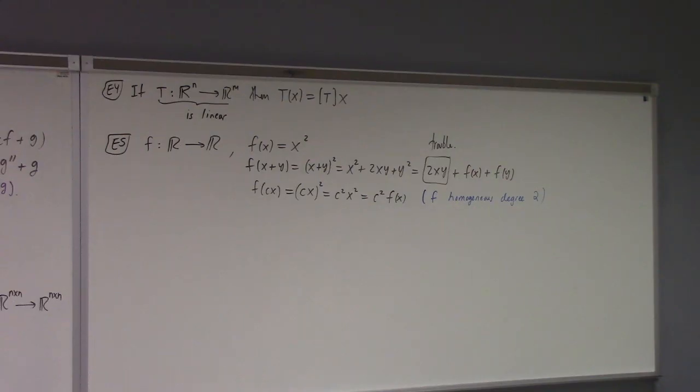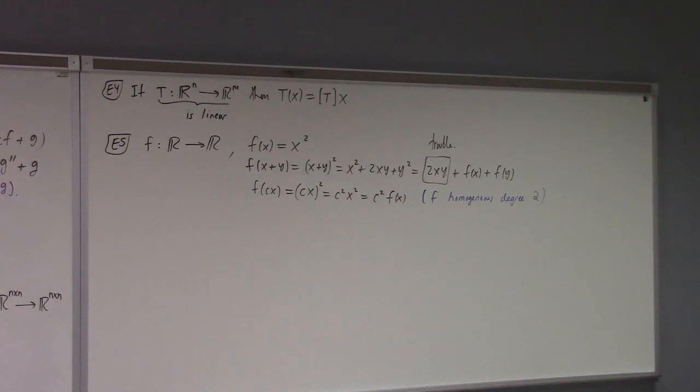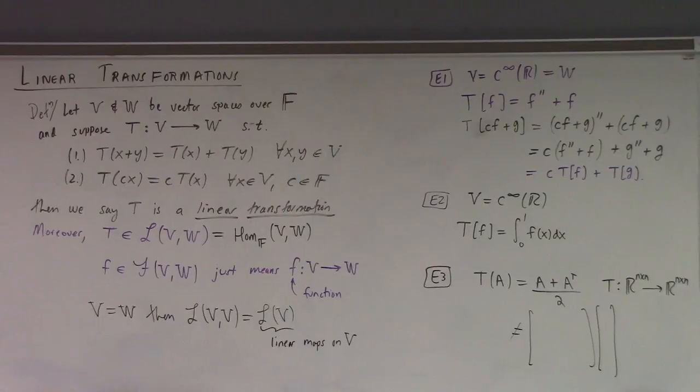is that if V is equal to W, then we can talk about L(V, V), right? And instead of writing L(V, V), we'll just say L(V). And these would be linear transformations, or if you like, linear maps on V, right? Just linear maps on V. Just like we talk about a function on the reals, meaning its domain and its codomain are both what? Both real. The real numbers.